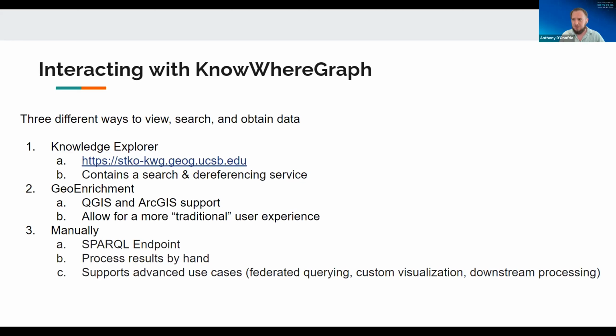One particular area of interest that has come up is that we want users to be able to provide their own polygon data as a search input to find out, okay, I have this area of interest that I've been working on, what's in that area.